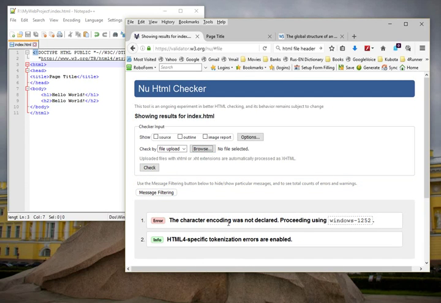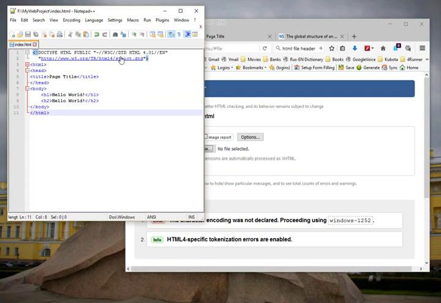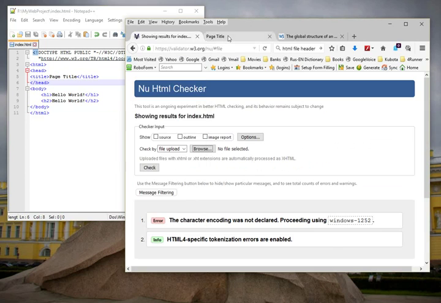Now, specific transition errors are named. The character encoding was not declared. Okay. So one other piece is missing, and this is very strict. That's because this is a strict schema. If we used loose, which we may try to do, it probably will not complain, because it gives us some flexibility.